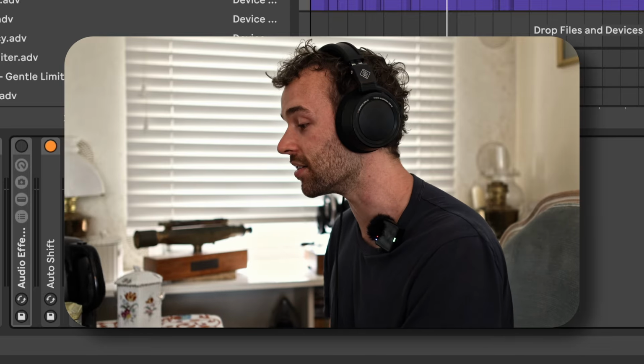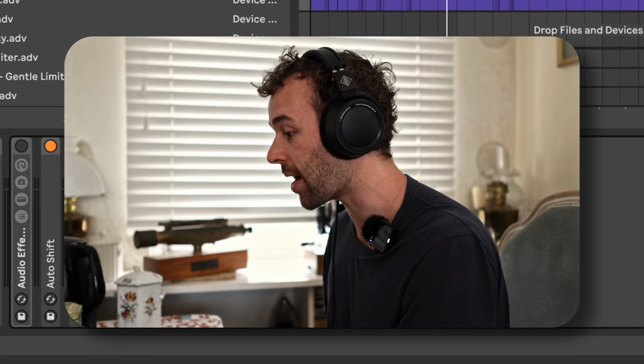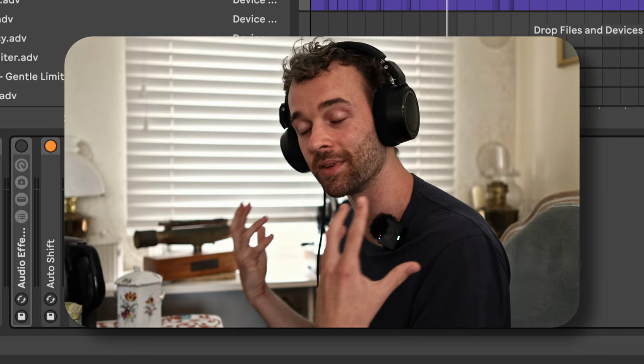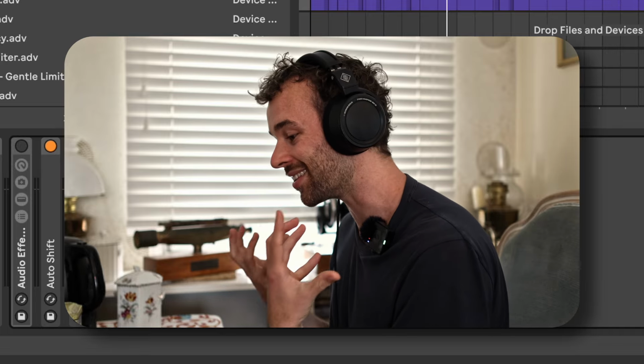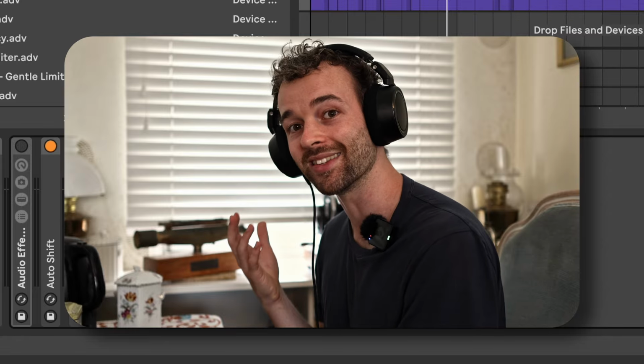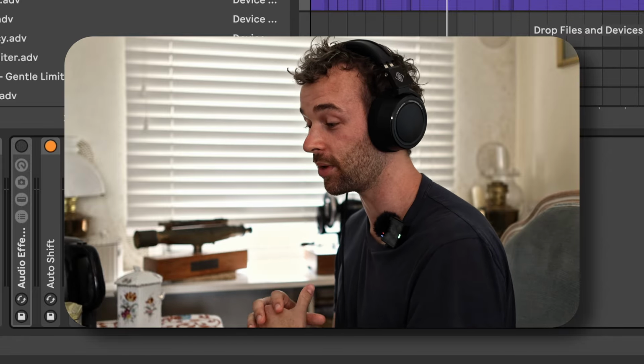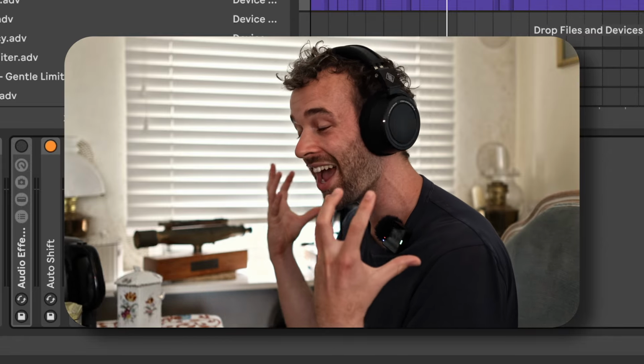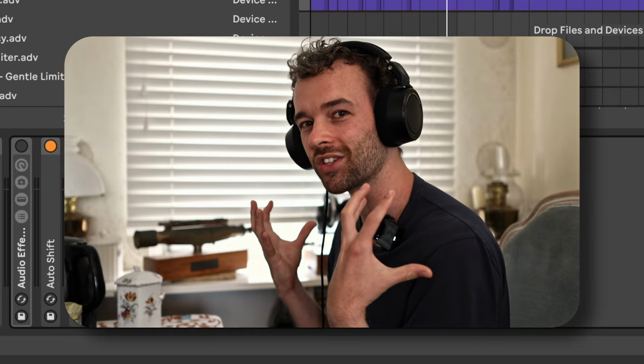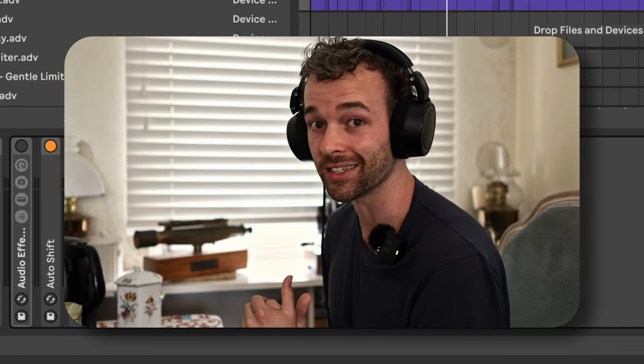And this is the reason why we did all of that manual gain staging at the beginning: to get the vocal at a consistent level before we start applying this limiting. Otherwise this limiter is going to be working overtime on some phrases and really not at all on others, which is going to create an inconsistent listening experience.